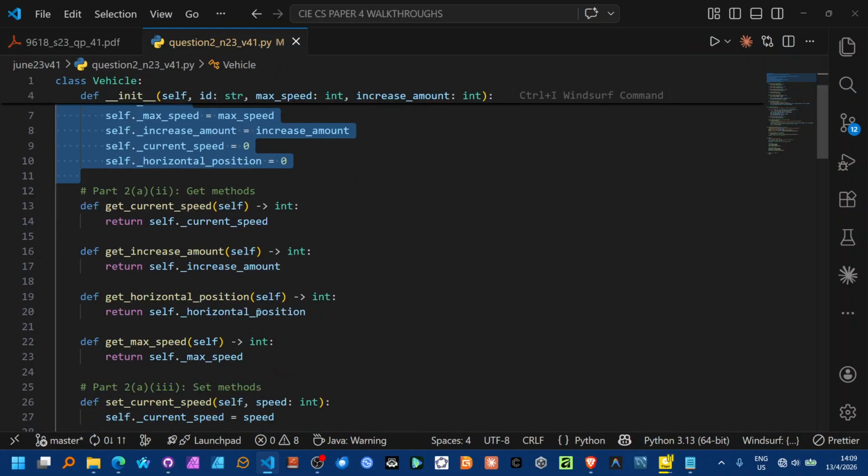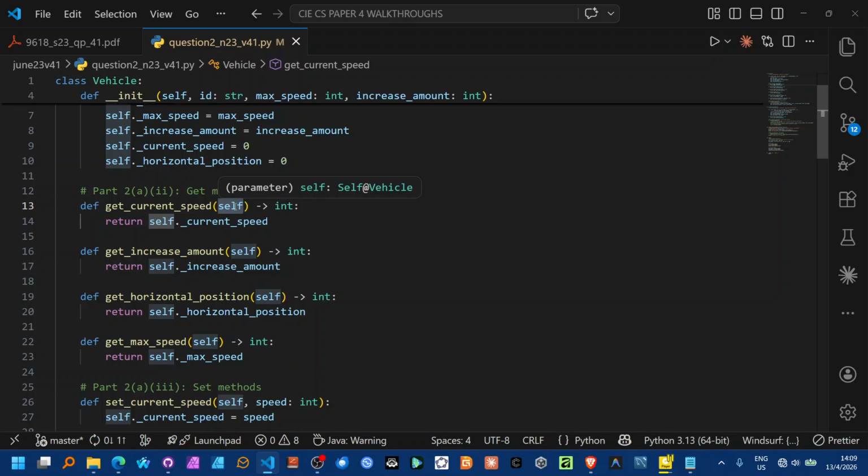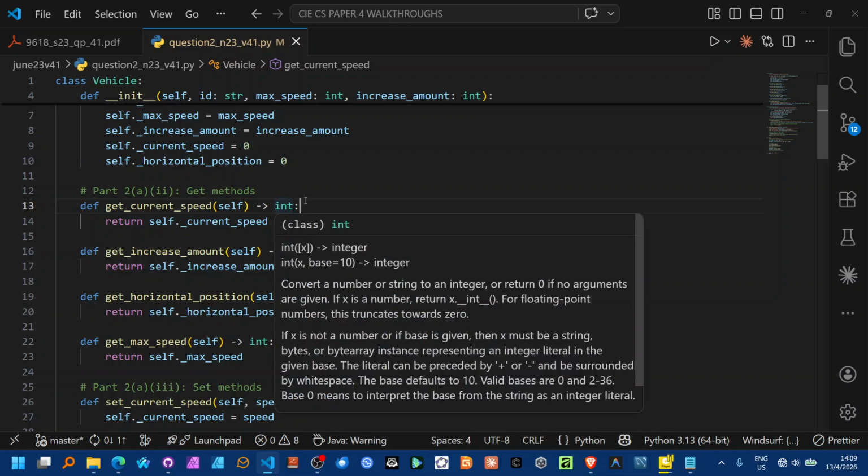So coming to our implementation here, it's spanning between lines 13 and 23 there. So I'll just explain this one, then the rest is actually the same thing really. So here we have the function header, right? Always remember to pass self as the first parameter in a method that you define inside of any class, right? Then we are annotating that it's going to return an integer. So this right arrow is actually a hyphen and an angle bracket. It's pointing out that it's going to return an integer.